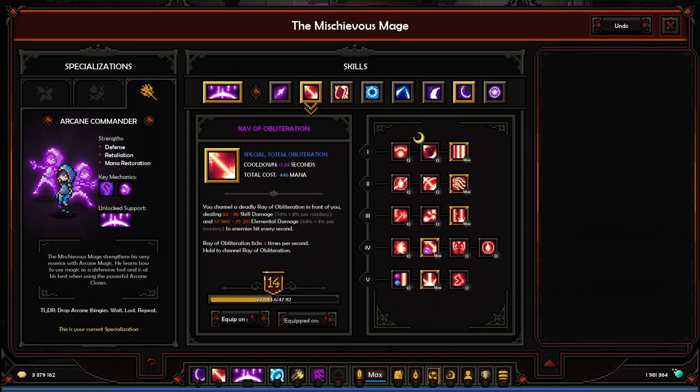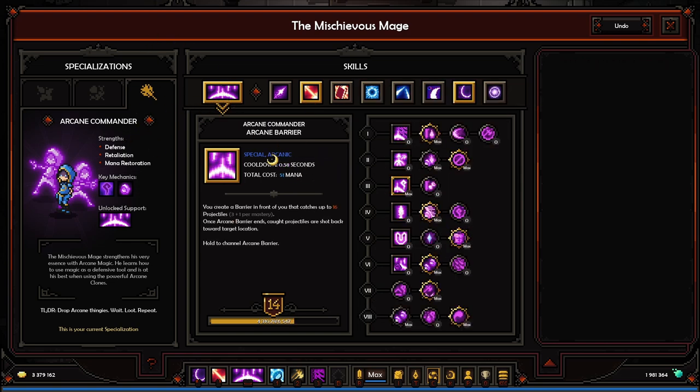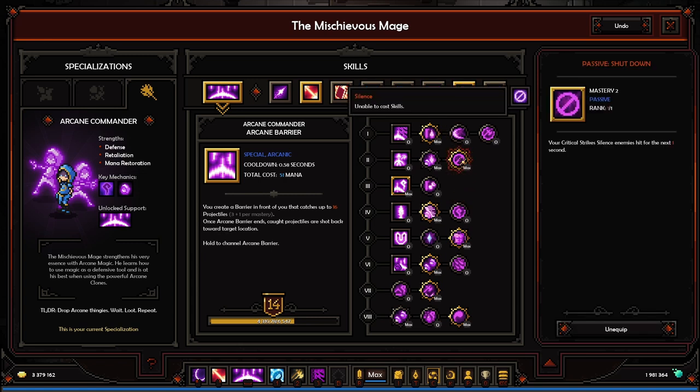But yeah, other than that, Ray of Obliteration's just there for your Great Forge experience and so on, and it can do some sort of crowd control for you, especially when you have Arcane Commander. Because in Arcane Commander there's this node right here called Shutdown. So every time your clones crit, they then silence the enemy, so they cannot really attack anything. And that's insanely good for defense.